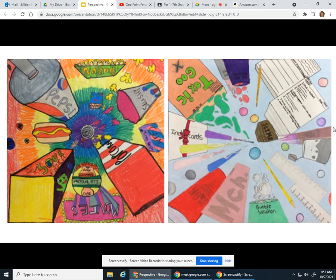So today is our day to plan, and we are going to plan in our sketchbook, and I'll show you how to do that in a minute. Here's a couple examples from my students in the past. I've done this project quite a few times and I really love it. So these are some examples from the past. I'm not really sure what the theme is, but I will say, make sure that you do something you like. If you don't like it, you're going to hate this project. So you have to do a theme that you really like.